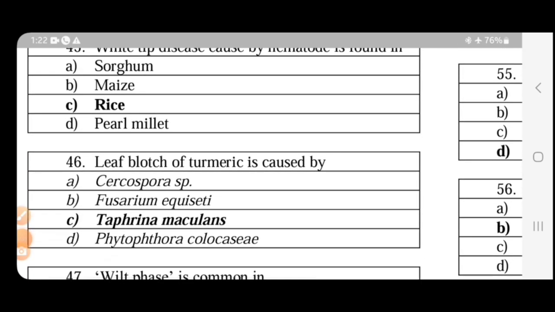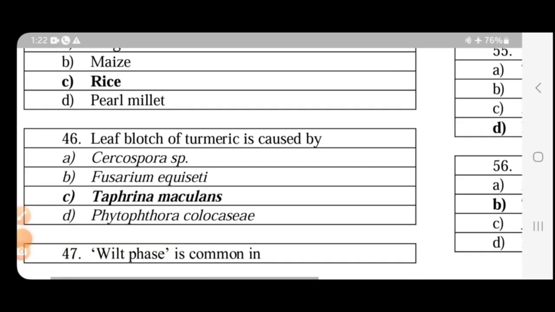Leaf blotch of turmeric is caused by Taphrina maculans. In the symptoms, there are thin, yellowish leaves, irregular brown spots on either side of the leaves, and yield is reduced and scorched appearance in leaves.